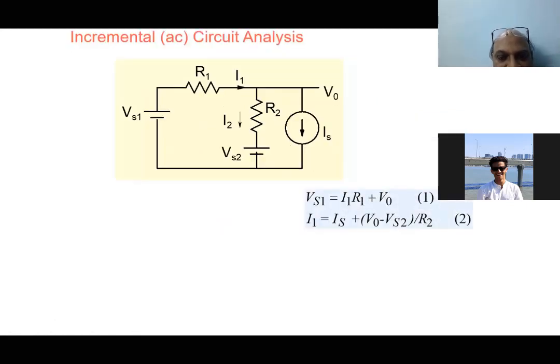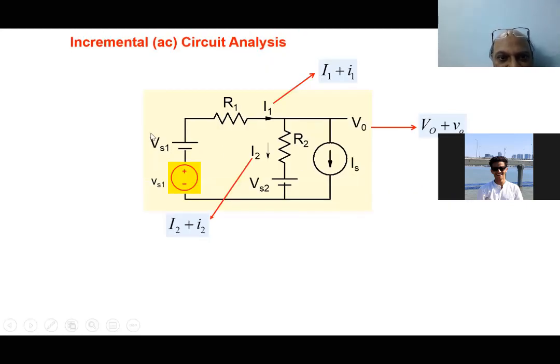So one way of doing it, you may realize that it's a linear circuit. So I can use superposition theorem and calculate what is the effect of VS1. When we use superposition theorem to calculate the effect of VS1, we'll make this capital VS1 0. It will get shorted here. Current source will become open circuit. VS2 will also become short, and we'll get a simplified circuit, right?